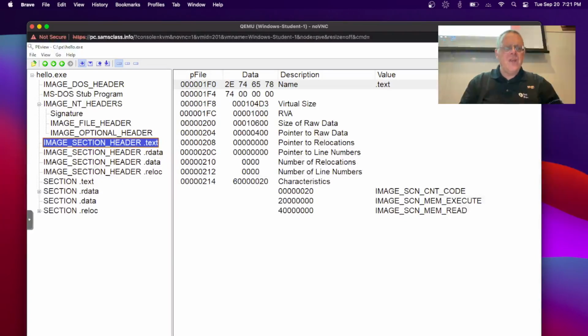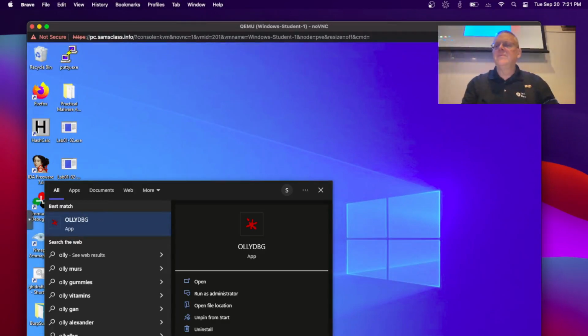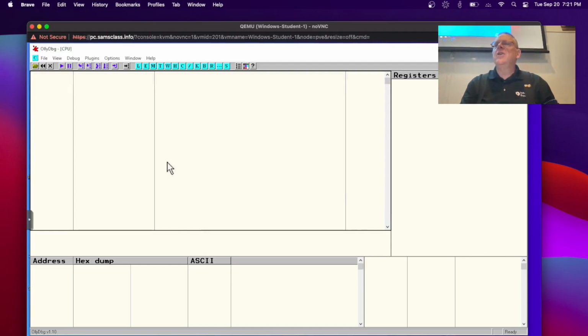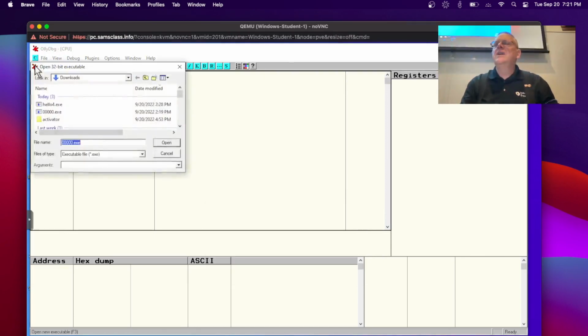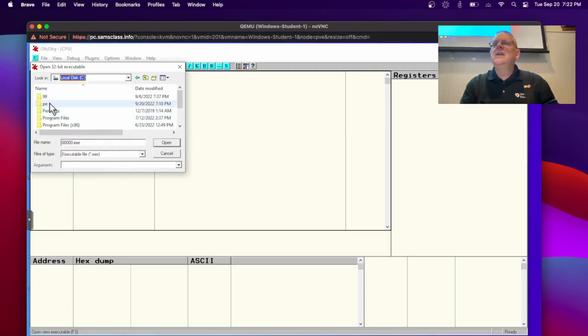And so you can actually calculate the memory layout and view it in a live memory map. So let's take a look at the memory map. You can calculate it from the header, but it's easier to just see it in Olly debug. So if you run this program in Olly, and you load it with open, and I go to CPE, and I load hello.